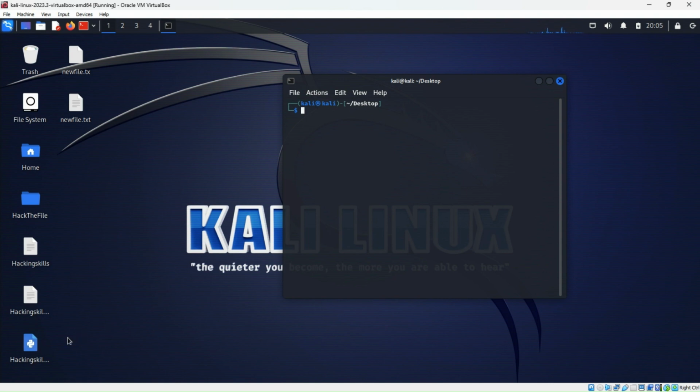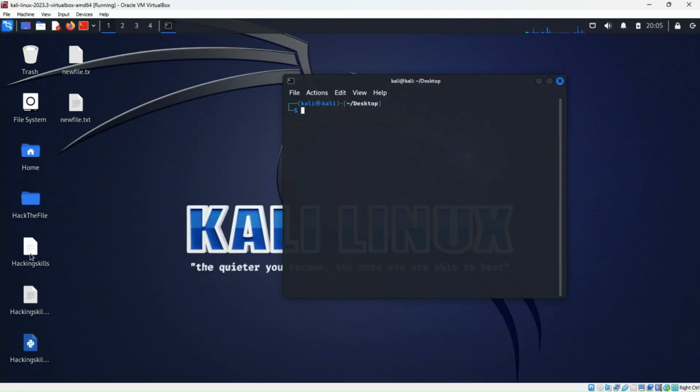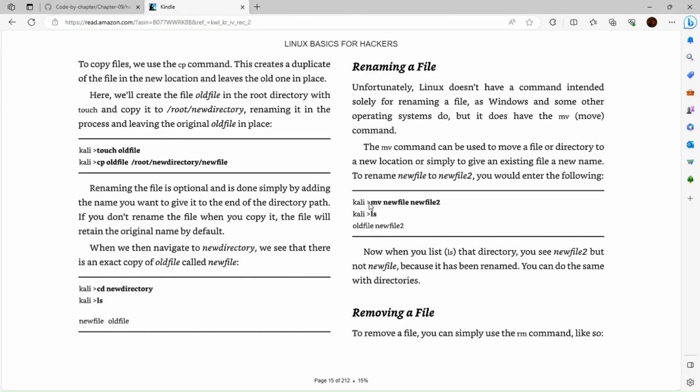I'm just gonna copy. So I'm gonna copy this one, right? This one has hacking is awesome. Okay, hacking skills. So I'm gonna copy with cp. What did it say to do? Okay, we're not gonna touch it because we know we can do that. But we're gonna copy one that has stuff in it. Okay, so it's just where you want to send it and then what you want to call it.